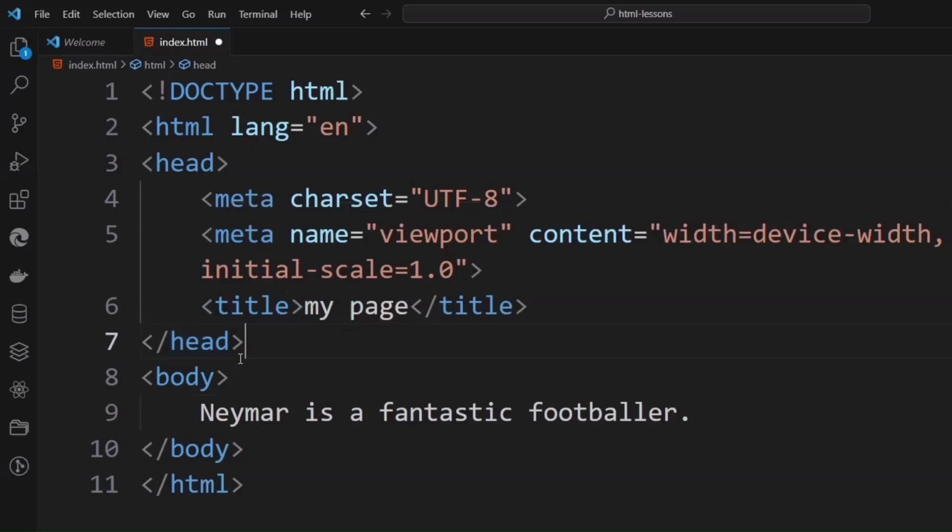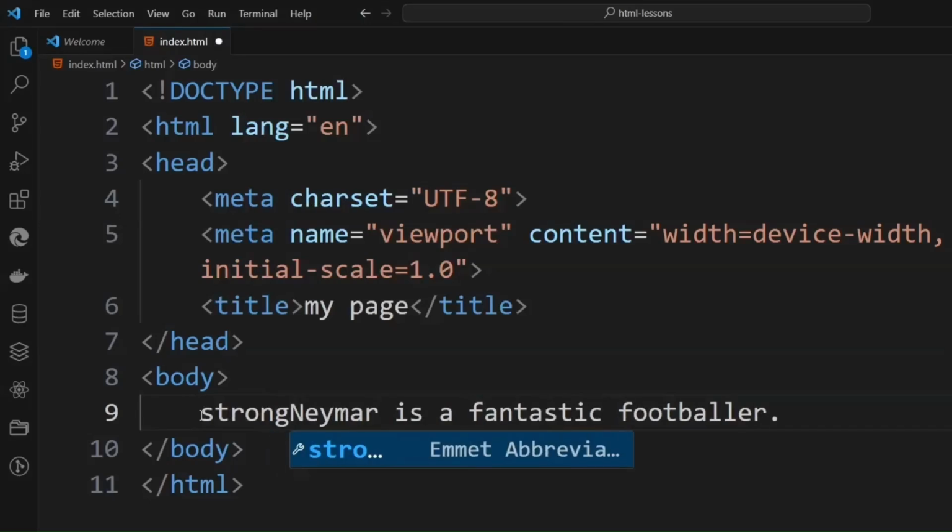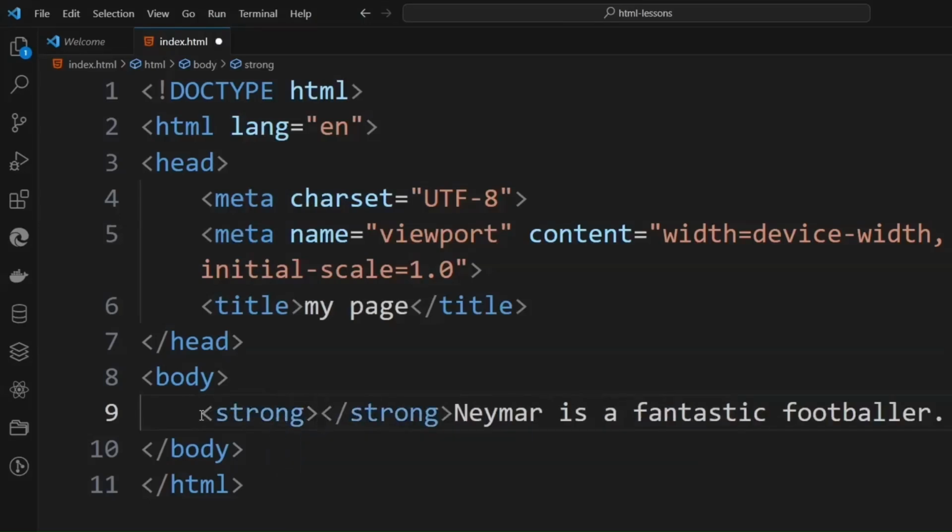The first text editing we are going to see is how to make a text bold in HTML. So I have my message or my sentence, and let's assume that I wanted to make this first name or this first word, which is Neymar, to be bold and shown in a different manner from the rest of the sentence. I can make this particular content, which in our case is just this single name, to be bold using an HTML tag which is known as strong in full words, and then I will press enter to create the tag. Then I will simply copy or cut this name and paste it in between the strong tag.